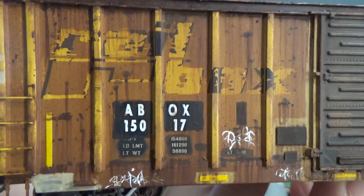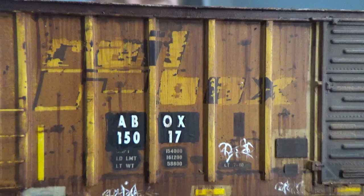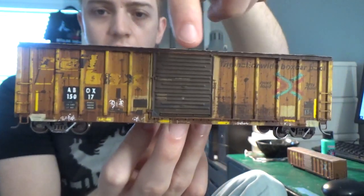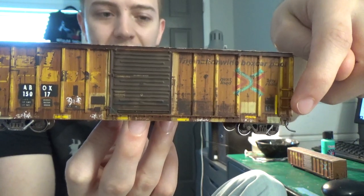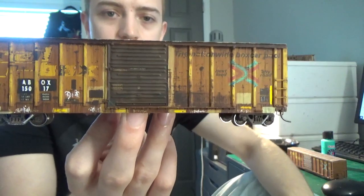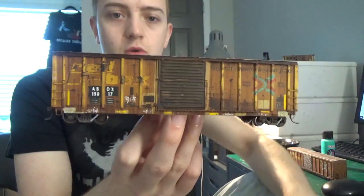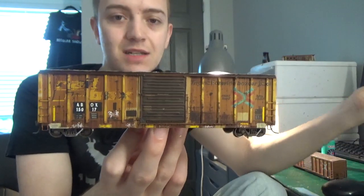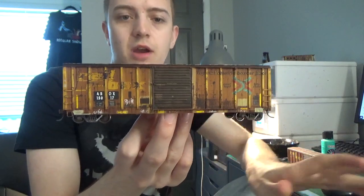What happens is the graphic will peel off and just leave little remnants of the lettering. Sometimes it'll completely peel off. In this weird case with this car, only the lettering peeled off. This lettering stayed intact, and then the rail box X logo, the next load logo, started to just fade. Sometimes all the lettering will peel off and just the logo will remain. So these things are really interesting the way they weather. You can do these any way you want.